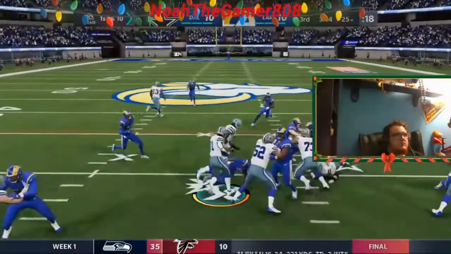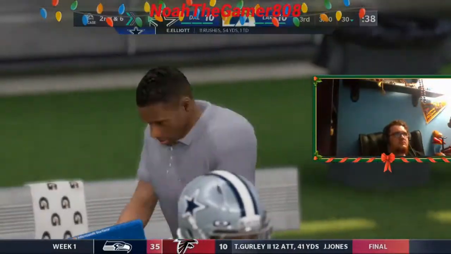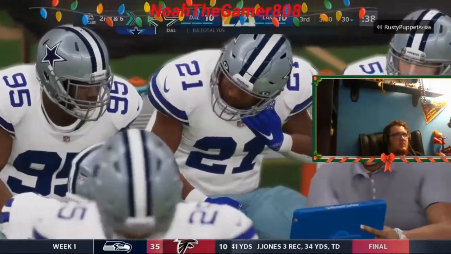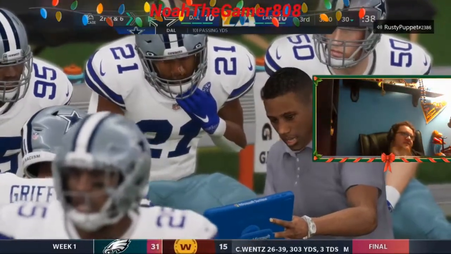They'll start the drive with Elliott. He'll be dropped at the 30. The first broken tackle could bust him free. Give him 4 yards. It'll be 2nd and 6.